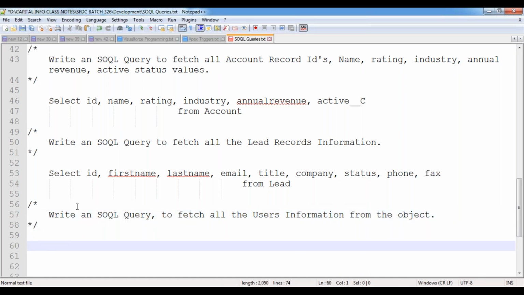For the user, what kind of details are generally available? Upon creating a Salesforce account, we entered the details over there itself. First name, last name, username, email, title, and then the IsActive column. These are all available. Okay. Now start writing that query.